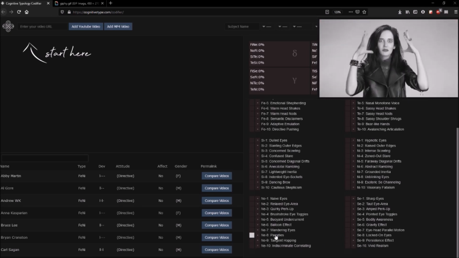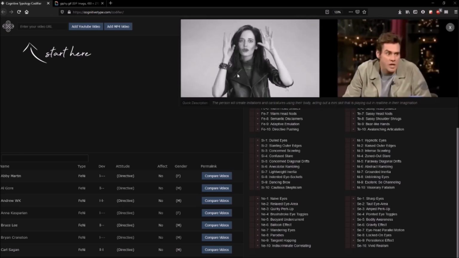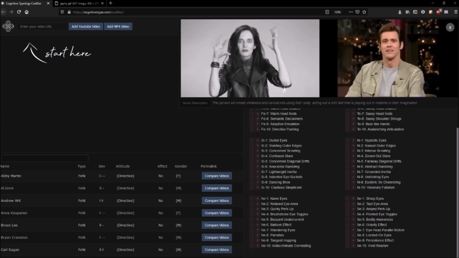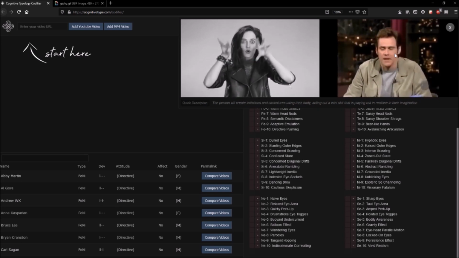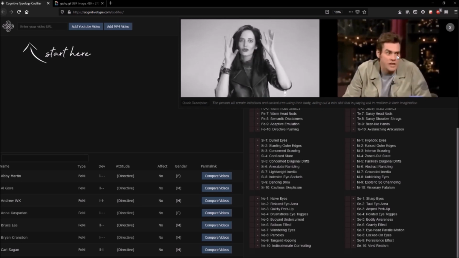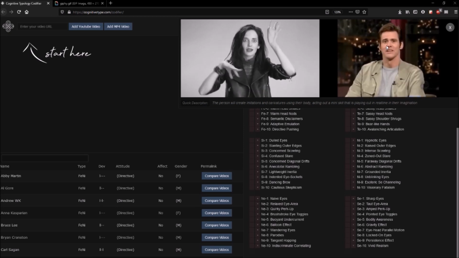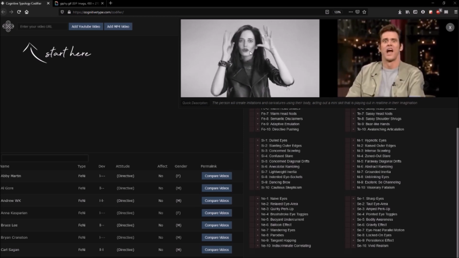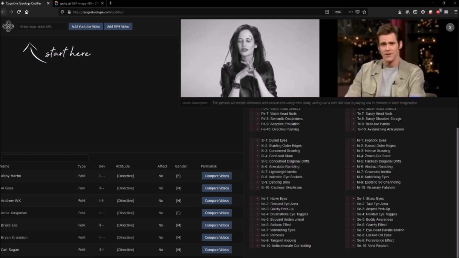So we left off at NE8, which is parodies. The person will create imitations or caricatures using their body. Jim Carrey is famous for using his face to imitate certain actors. So if we pay attention here, look at that right there, that look, that's a parody. And so is that one. Here in this GIF, you see this played out in the form of the hands and her wobbling.